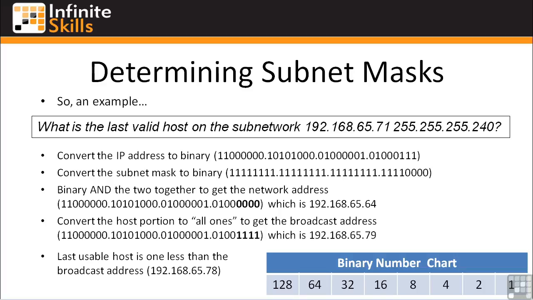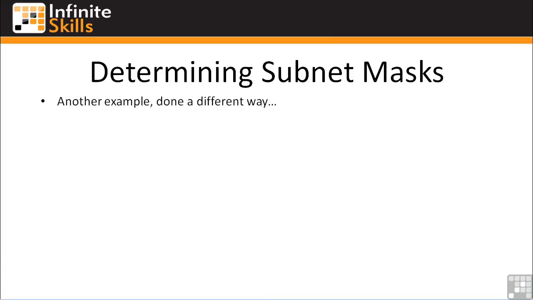So picking up where we left off, we are in the middle of determining subnet masks. And we saw here on this slide deck the longhand way to do it, or what I consider to be the hard way to do it, because it's a lot of binary conversion. Let's look at another way to get the same information, and we will do that with another example.